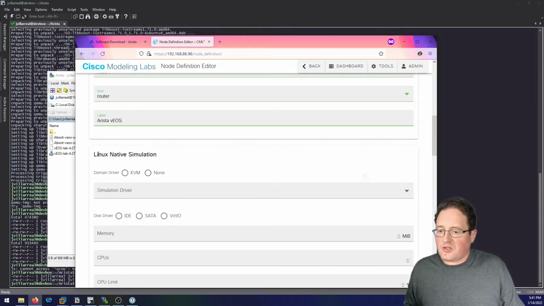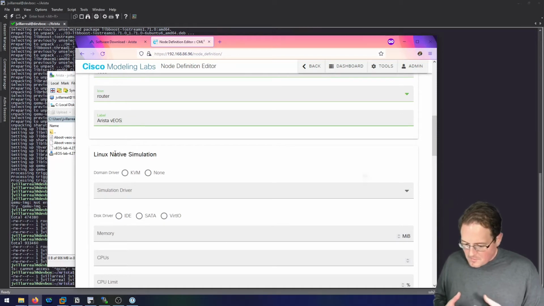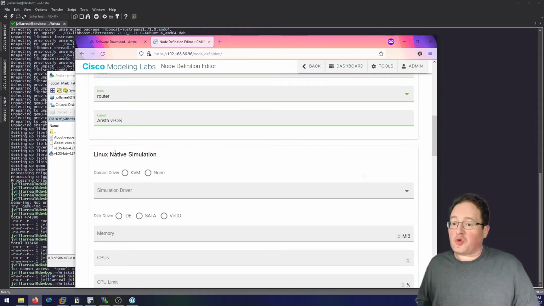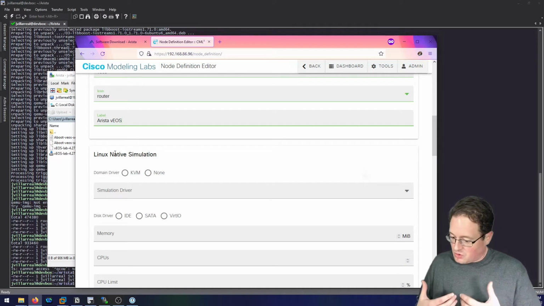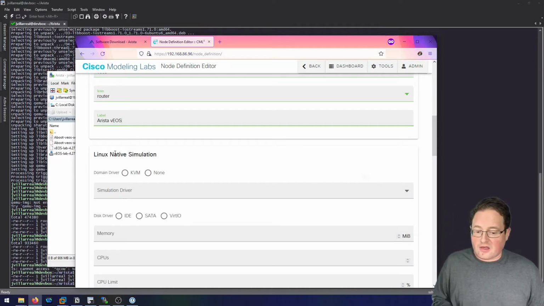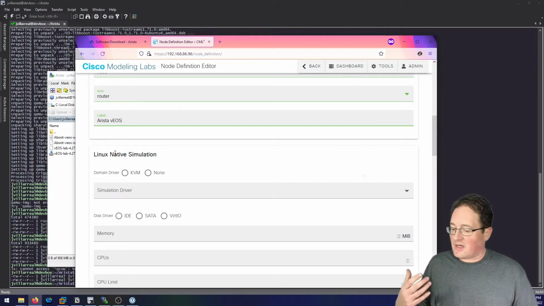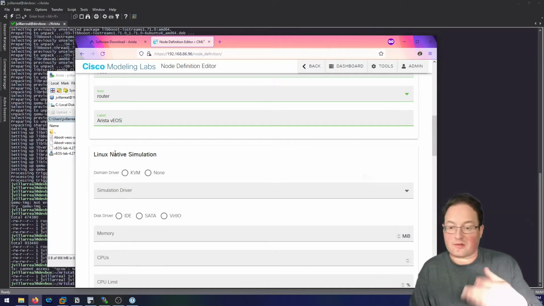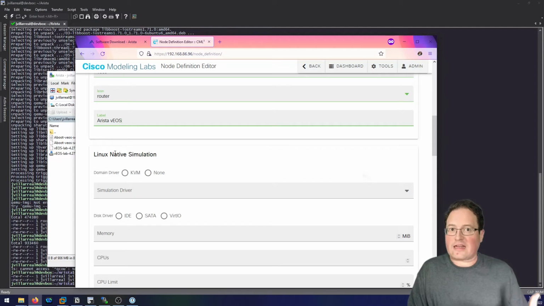So then we need to set up the simulation parameters. The actual file that we've brought over is a virtual machine. It is a true blue virtual machine. If we took that VMDK file and loaded it up inside of ESXi or VMware's desktop virtualization software, you'd be able to actually run it in there.